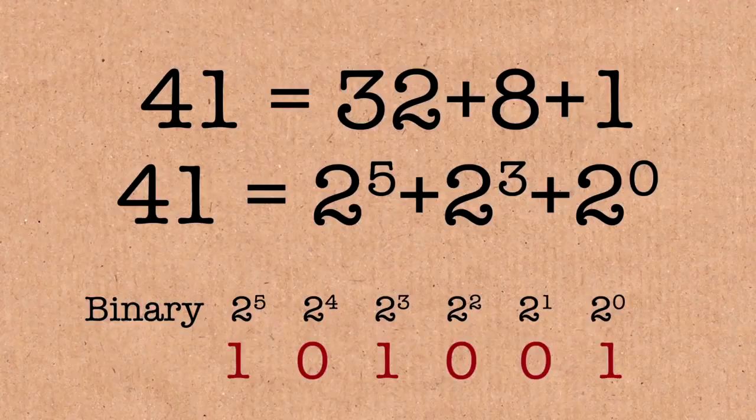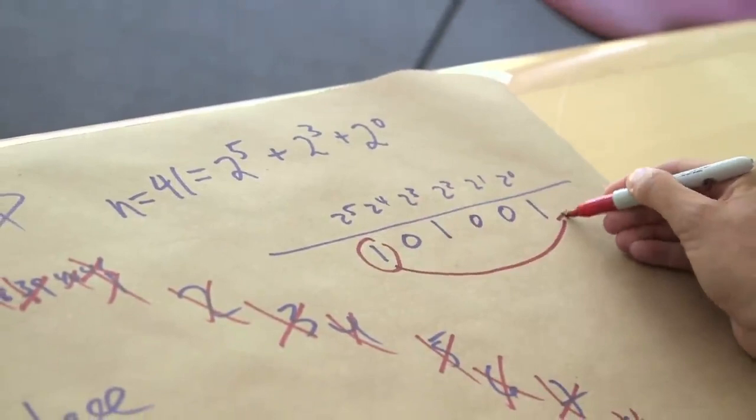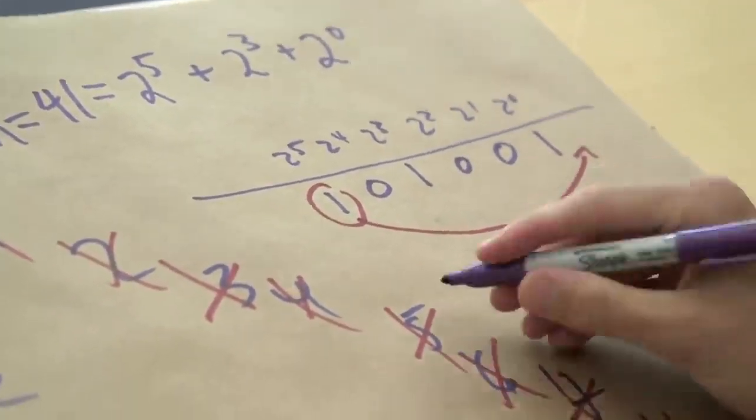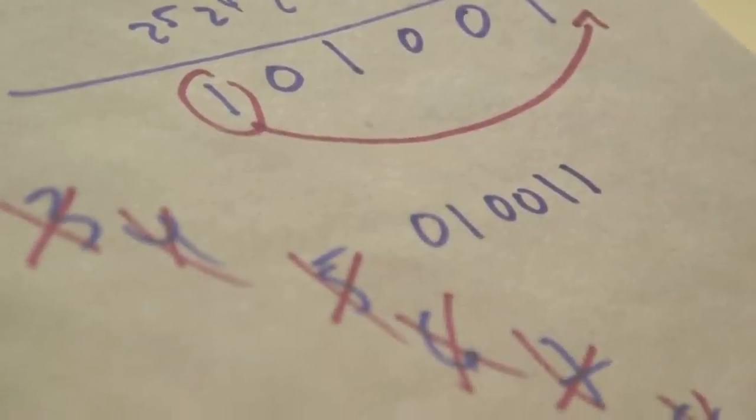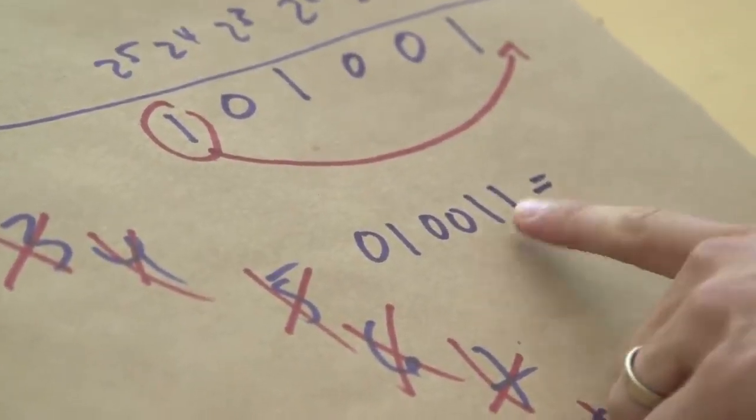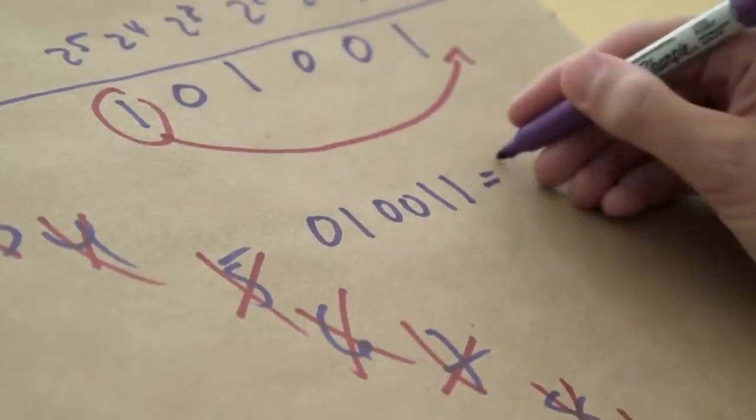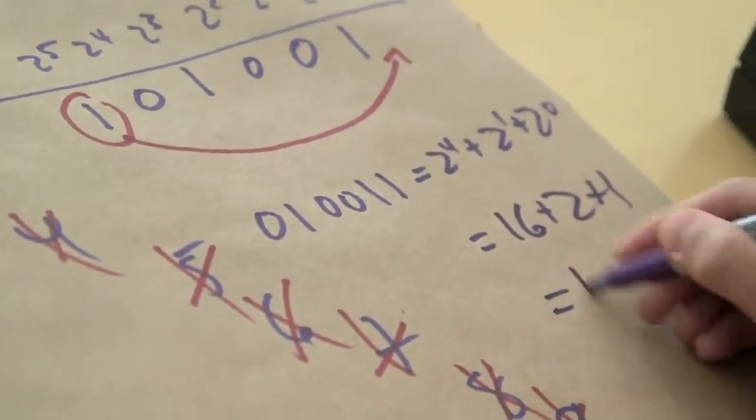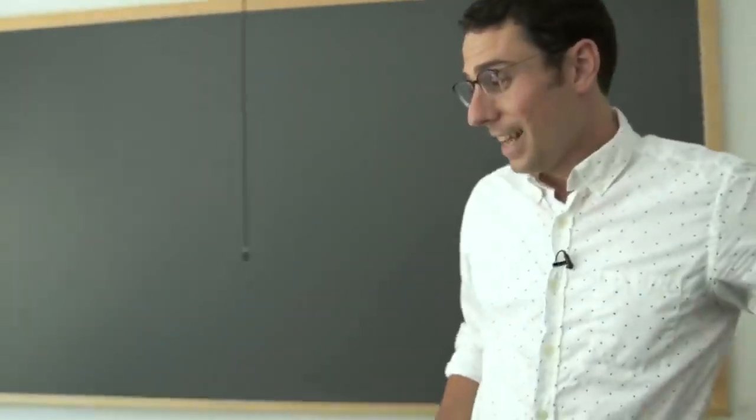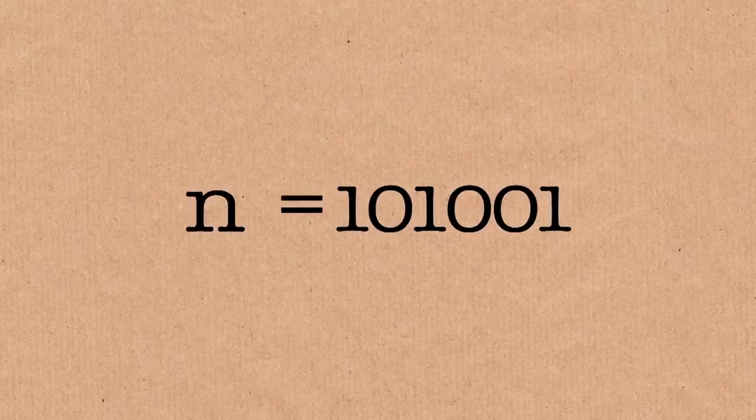Here's a trick for the Josephus problem, which I won't justify, but it's super cool and you can try it on your own. The way to find the winning solution, if this is n, the winning solution in binary is you take the leading digit and you put it at the end. So in other words, I claim that if I write zero, one, so I take this part and then I add the first digit to the end, that number in binary code is, let's see, it's two to the zero plus two to the one plus, I skipped two squared and I skipped two cubed, and I add two to the fourth. So it's two to the fourth plus two to the one plus two to the zero, which is 16 plus two plus one, which is 19, which is exactly what the winning seat was.